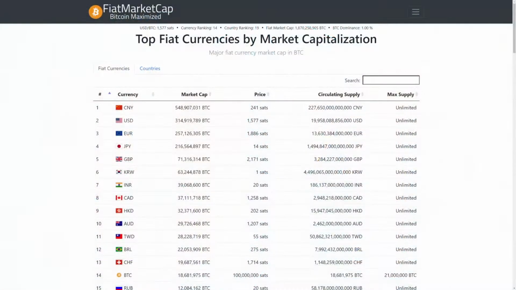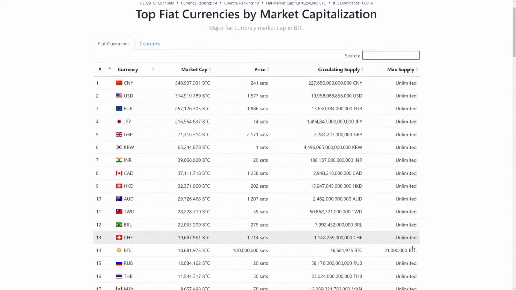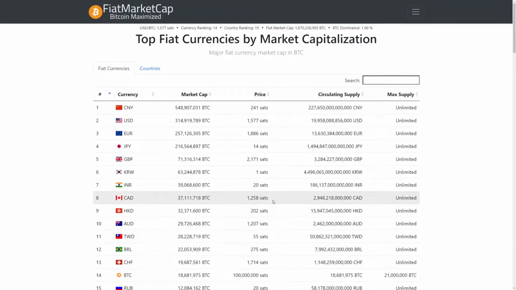So, there's a very short-term perspective of the growth that has occurred. But let's take a second and zoom out and look at some of these other points of reference. Yeah, so here we go. Fiat market cap. Of course, fiat, just a fancy word for money. This is Bitcoin included, and we can see the relative price conversions here. And they've got max supply cutely listed because every other currency is unlimited for the most part. So very nicely laid out here.